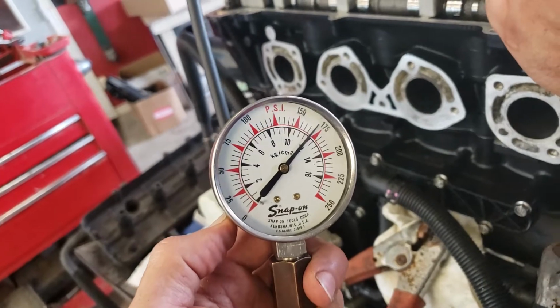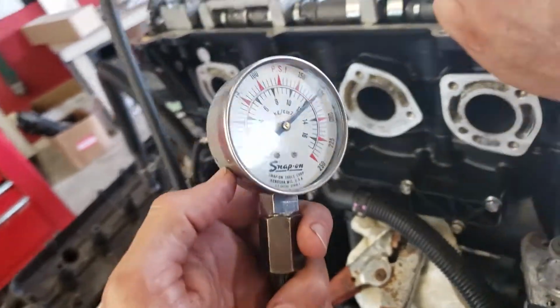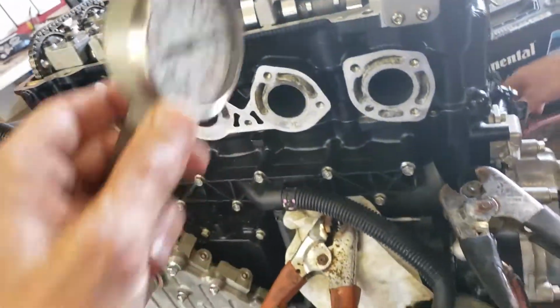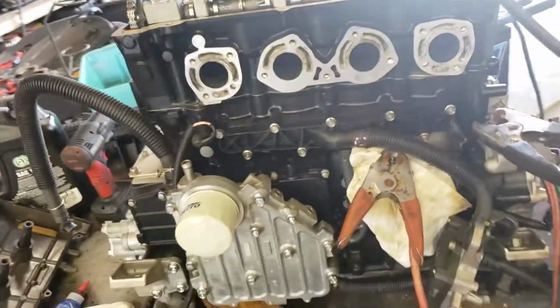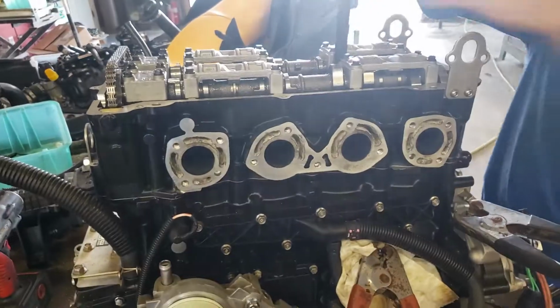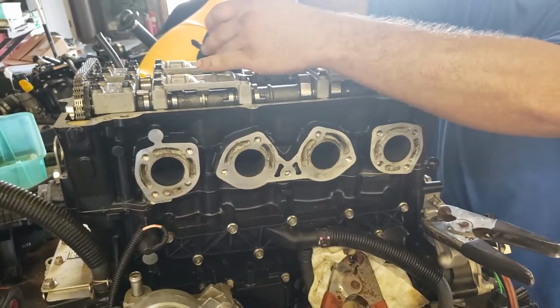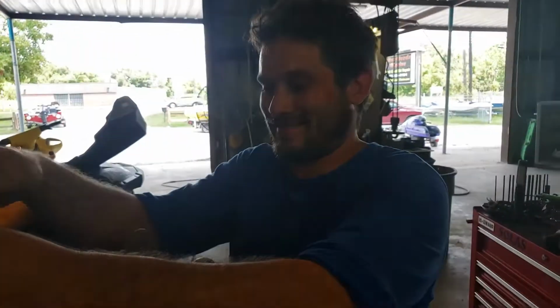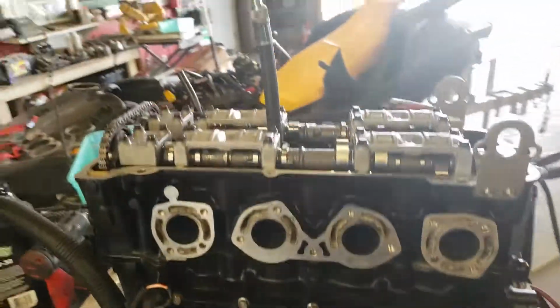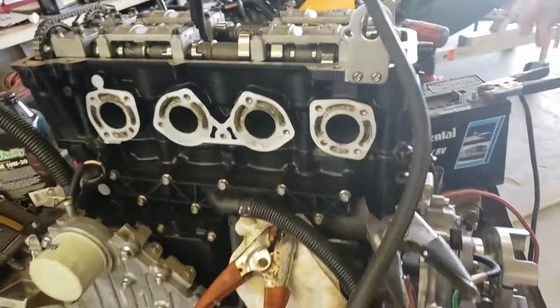Okay, sorry. Hit it again. So we're about 175. So about 10 rotations, and I just count to 10. One, two, three, four, five, six, seven, eight, nine, ten. Maybe a little faster. These motors turn over pretty fast. Joseph counts to 10 faster than I do. Okay. All right, here's the number 2 cylinder.